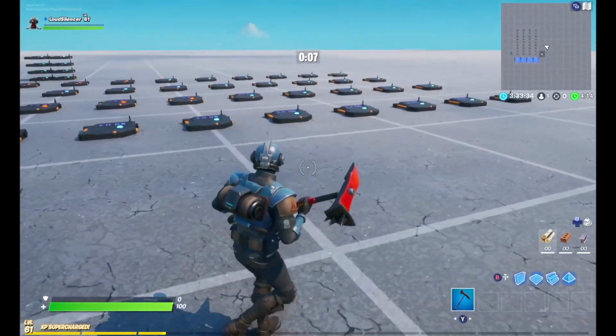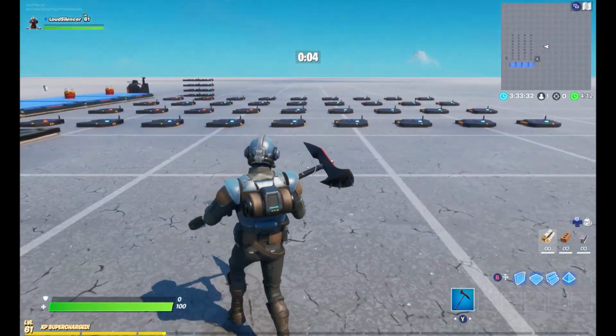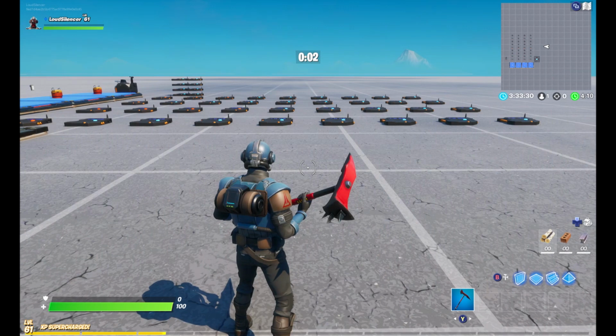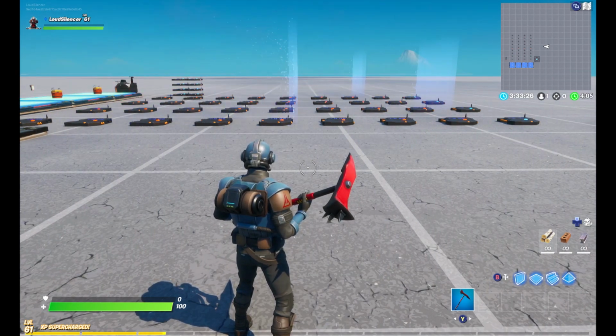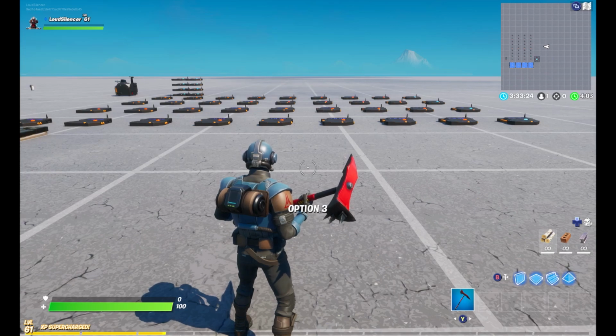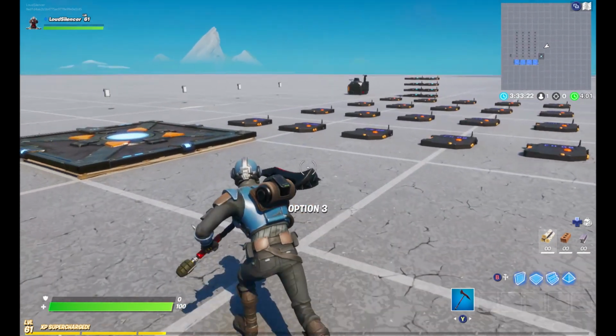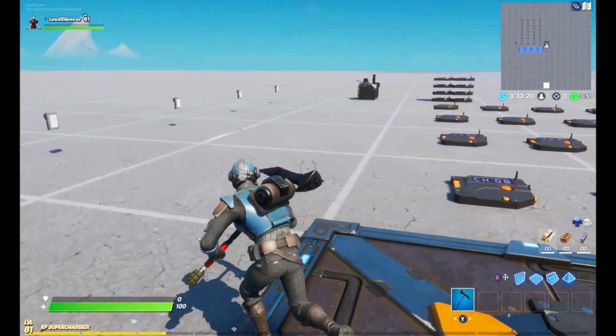Now, as we wait for the timer to run out, we should see that the vote system should pick option 3, because that's what I added the most votes to. And lo and behold, it chooses option 3. This will take at minimum 14 channels.